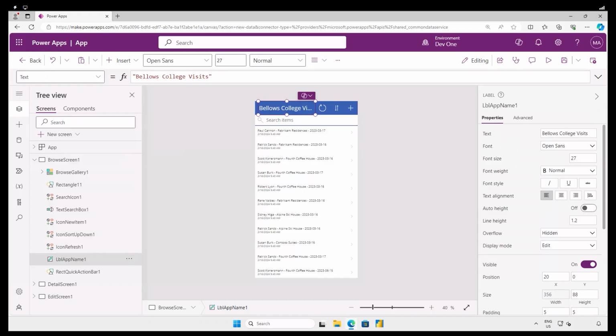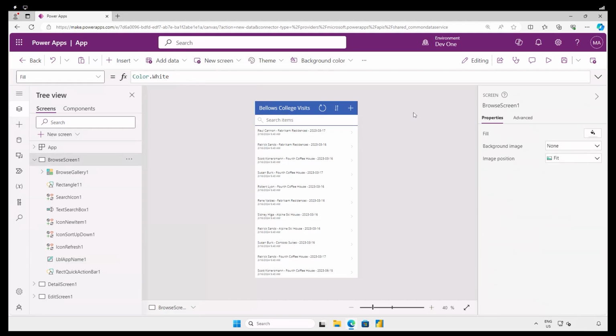In the Properties tab, we might want to change to a different font size, because right now the text is cut off as it hits the buttons on the right-hand side. Let's try 24. There we go, that looks better. We'll set it to 24, and then select outside of the label to deselect it, just clicking on the blank background here.